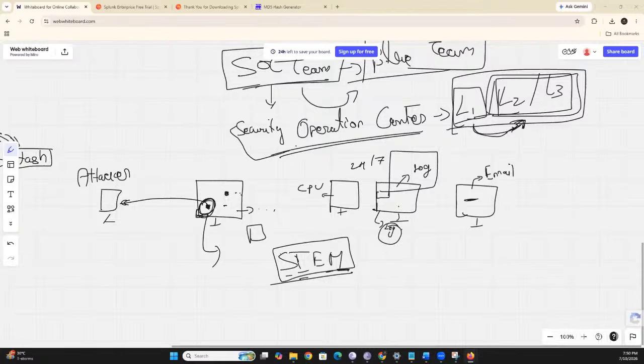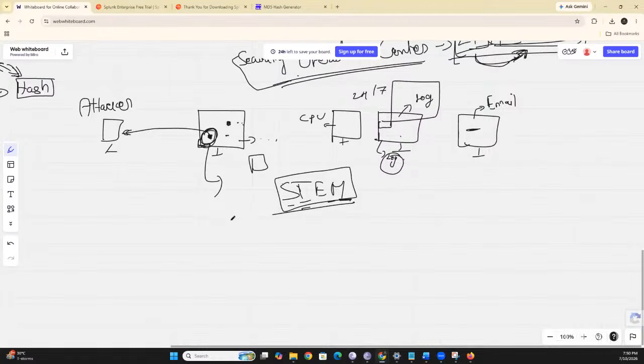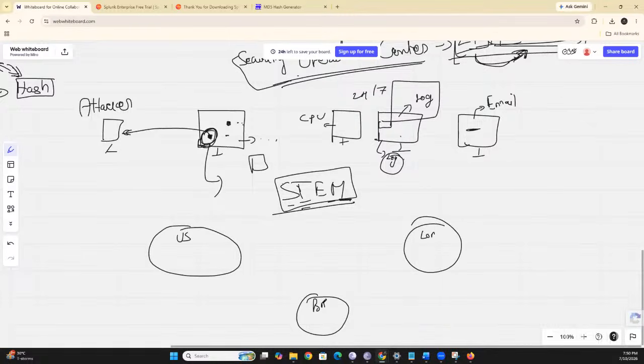Because just imagine you have different offices. It's the same company, different offices. You have an office in the US, in London, in Bangalore, in different locations. But the SOC team will be in some main office, like say London.